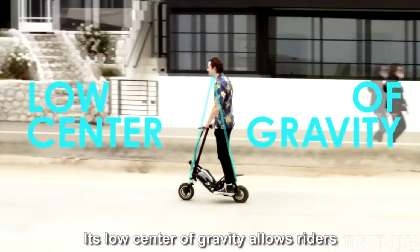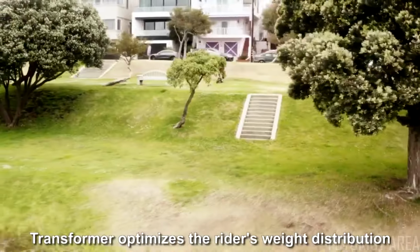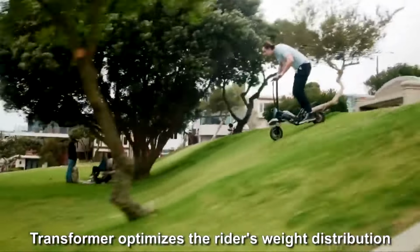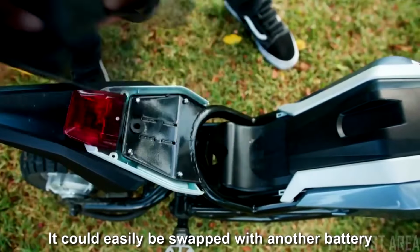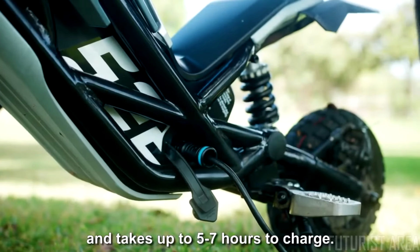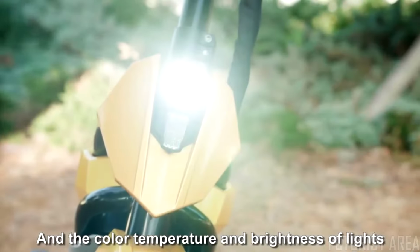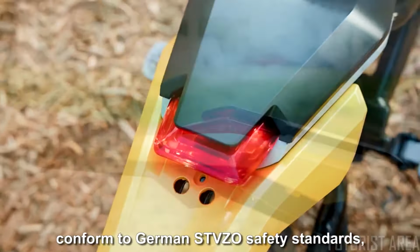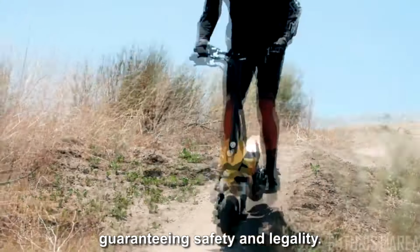Its low center of gravity allows riders of any size to share the same thrilling experience. Transformer optimizes the rider's weight distribution, ensuring stability and easy maneuvering on the road. It can easily be swapped with another battery within 7 seconds and takes up to 5 to 7 hours to charge. Transformer has safe wiring and is IPX4 waterproof, and the color temperature and brightness of lights conform to German STVZO safety standards, guaranteeing safety and legality.